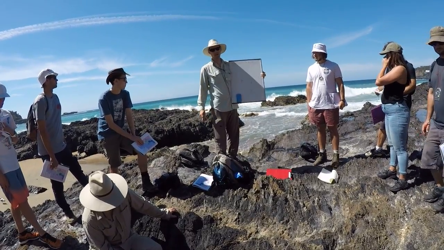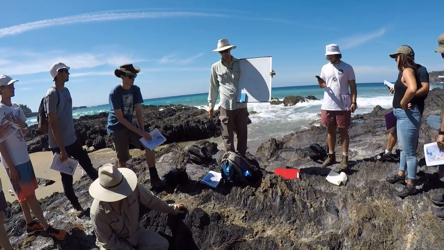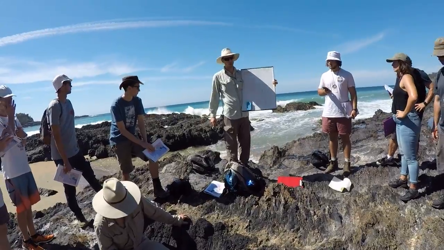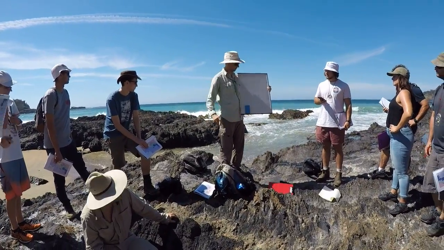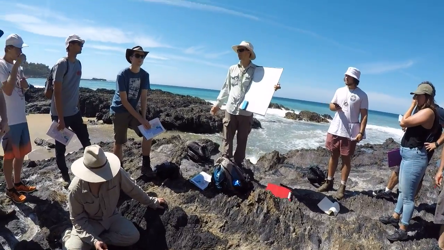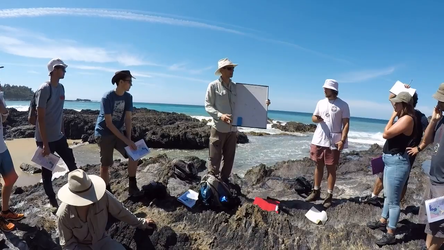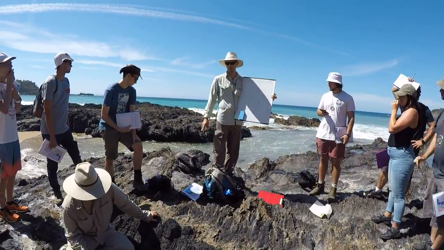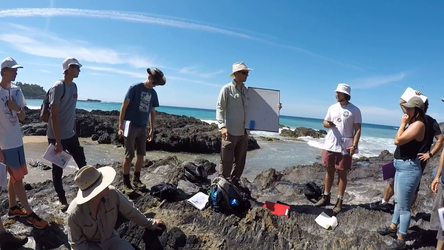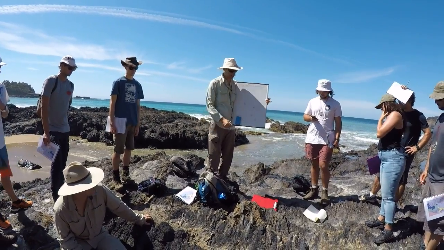Okay? It's a planar feature, so it has a strike and a dip. And this afternoon we'll see that when you have two planar features like this, they intersect, and when they intersect you don't have a planar feature anymore, you have a lineation. And we're going to write it in a very different way, but we're going to learn one thing at a time. Okay? So let's now practice measuring strike and dip.